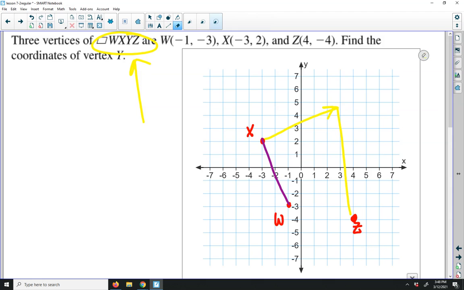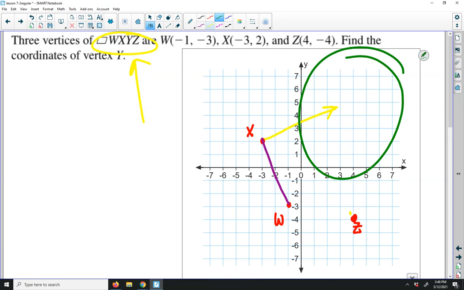So that means that my point that I'm looking for has to be somewhere in the first quadrant. So what we need to do to go about finding this, now we already know Z is going to connect to W. I should make that point known. We know that Z has to connect to W. So we actually know these two purple segments here exist. We're looking for this other one. So we know approximately where it has to be.